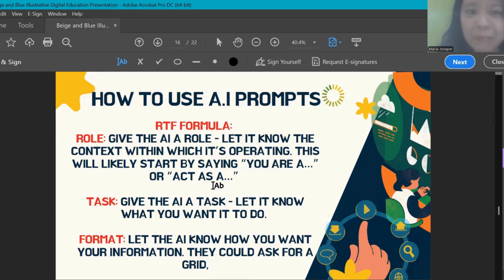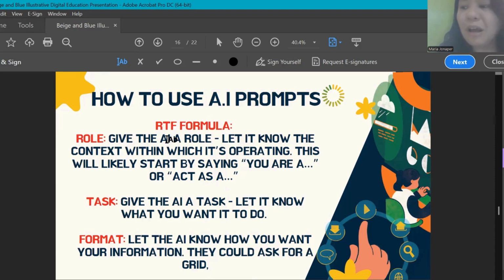On a piece of paper, you can tell them, okay, make a role, give the task, and make a format. In this way, you are giving them an activity to practice how to make a paragraph.